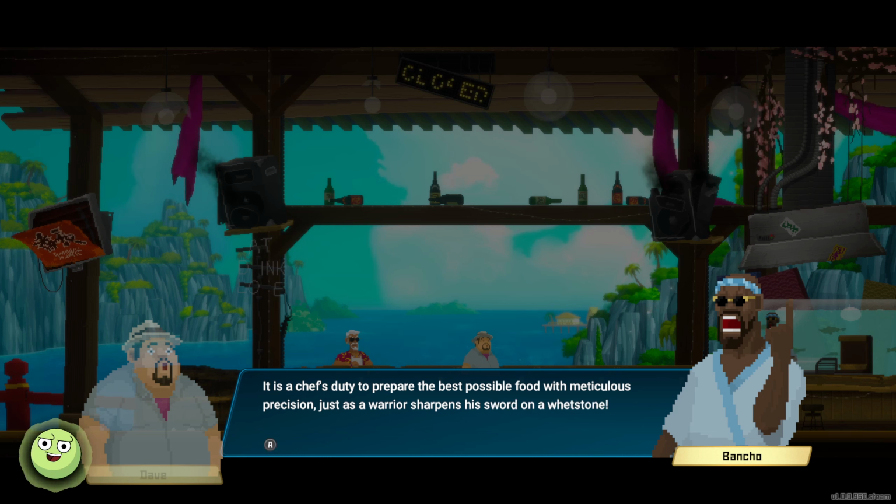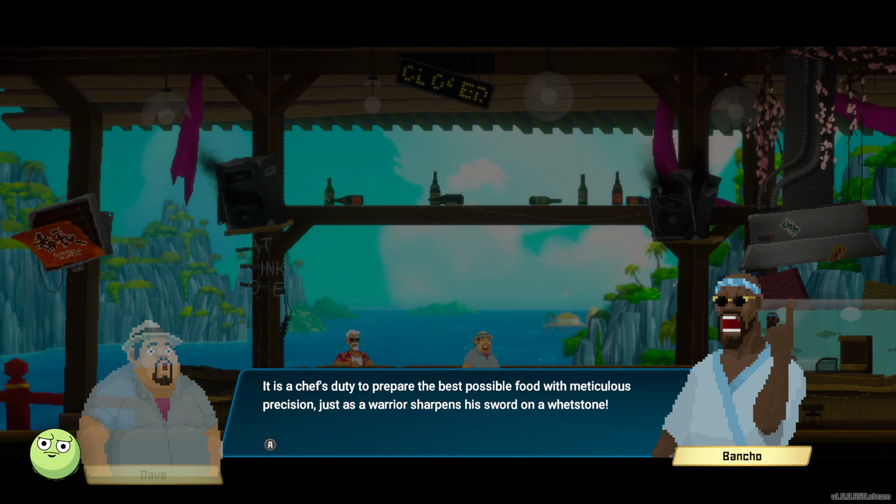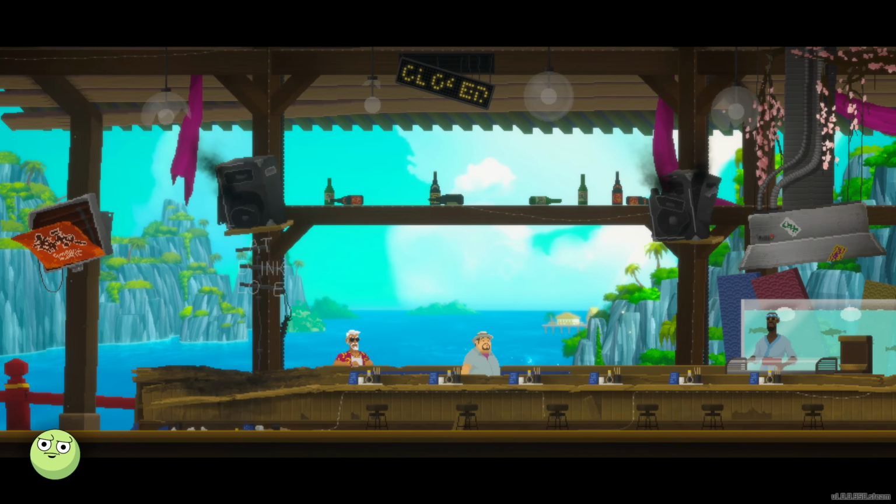It's a chef's duty to prepare the best possible food with meticulous precision, just as a warrior sharpens his sword on a whetstone. We'll need to get me the best quality ingredients during the day. Okay.